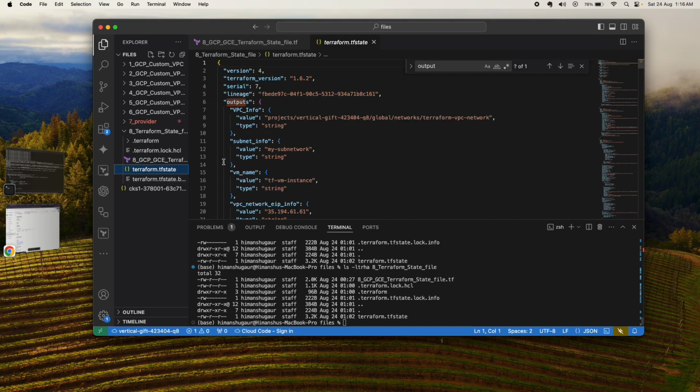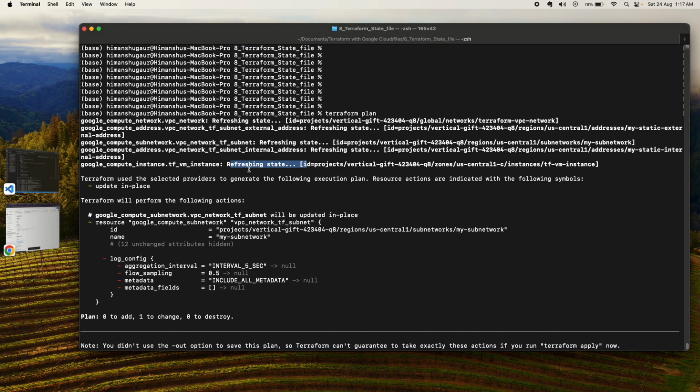If there are no changes, then Terraform will compare that TF state file with this refreshed state. Basically, Terraform fetches the information from the target side, saves it inside the cache, and then tries to compare it with the already available state file.